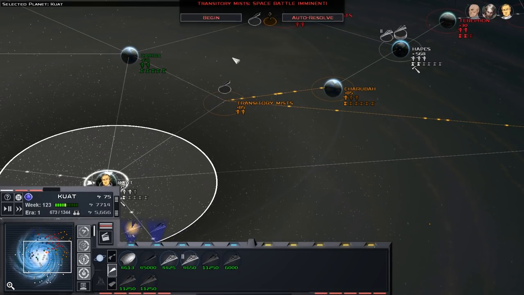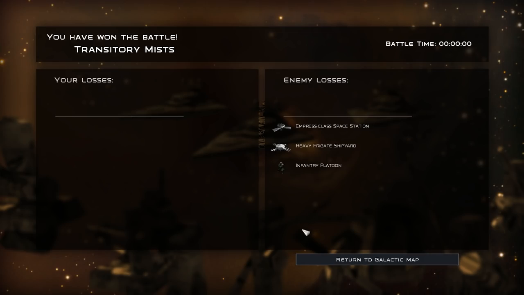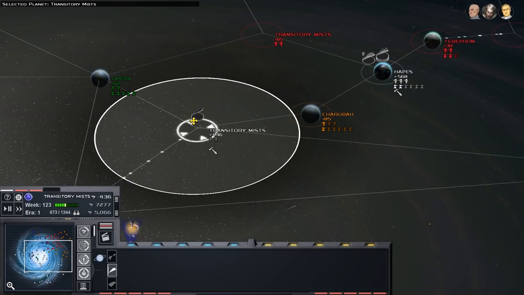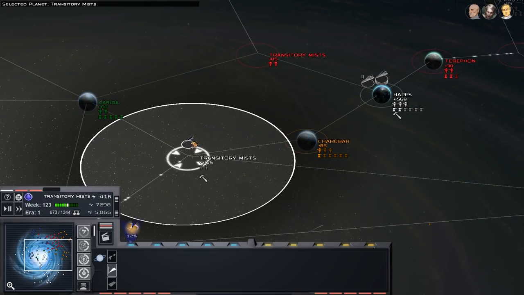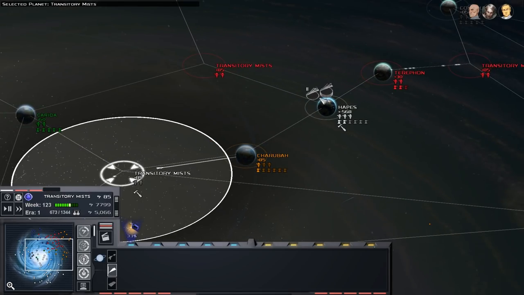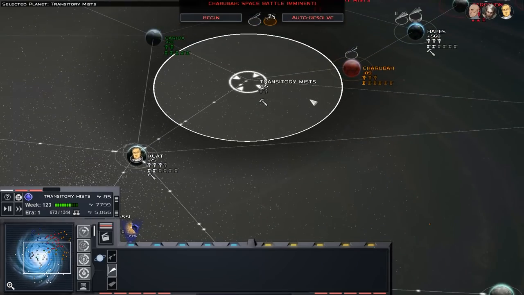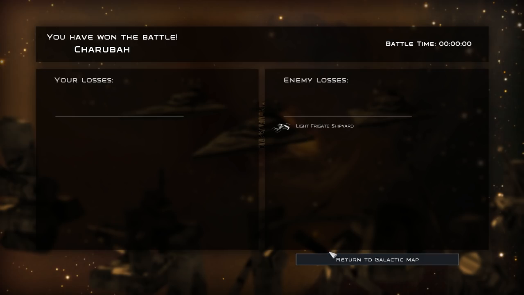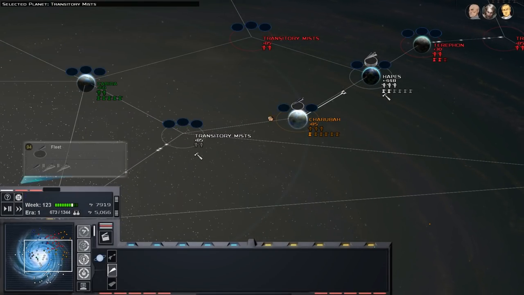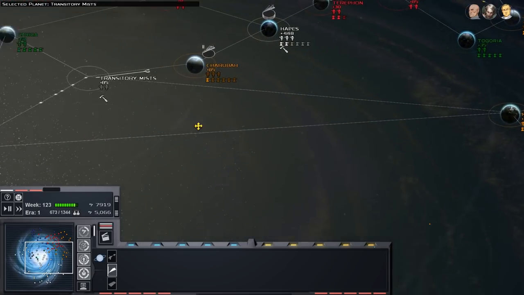Alright, so rather than just do the same thing, I think we'll go straight in for Truba. We won't hold off here. Yeah. Alright. So I'm gonna put that there. I'm gonna put that there.